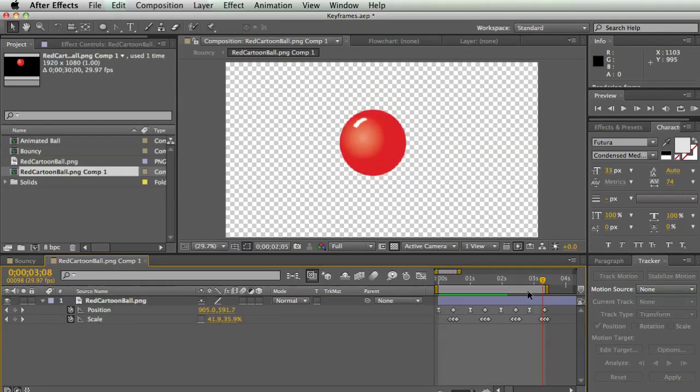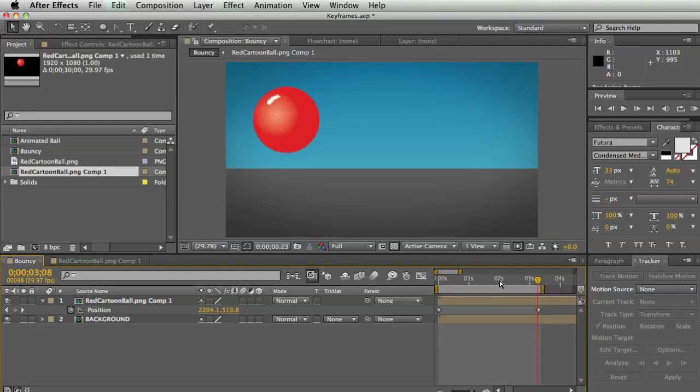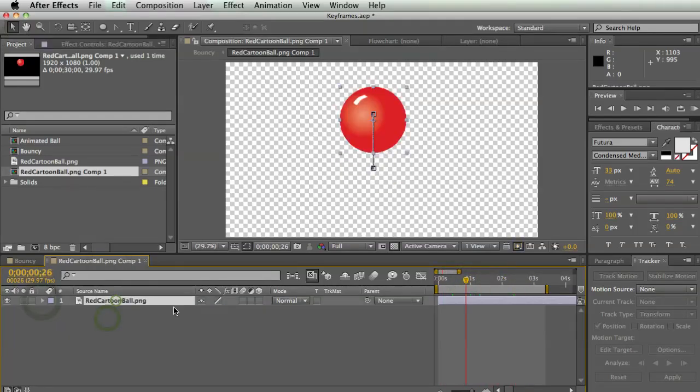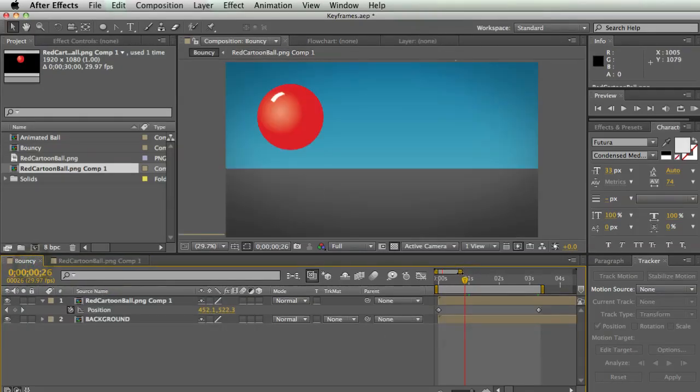So now when this bounces, it's going to squish. Looking pretty good. So a lot more animated, a lot more fun now. So now we go back to our original comp and we have it squishing and jumping across the landscape. So we've keyframed our position and keyframed our scale. Looks pretty natural, looks pretty good. Now I just want to make this animation just a little bit cooler, and I'm going to add a shadow.